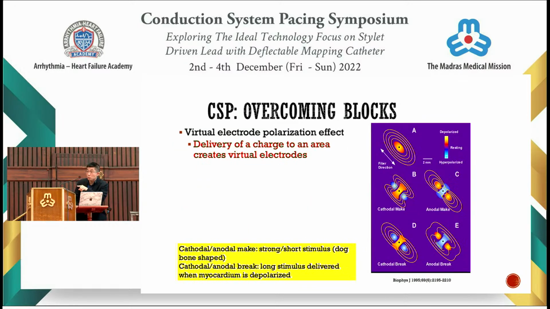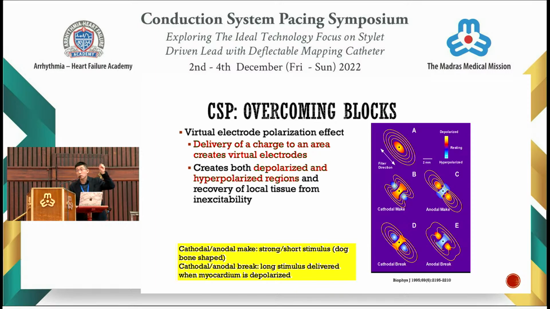There's also, and this was also mentioned by the earlier speaker, a virtual electrode effect. Basically, in virtual electrode polarization, you don't even need to be in contact with the tissue. You can have a tissue and cause a depolarization in close proximity to it. You can cause zones of depolarization as well as zones of hyperpolarization. In the zones of depolarization, it starts a propagation wave, make waves. But you don't necessarily have to have that. You can also give enough of a cathodic stimulus to cause areas of hyperpolarization, and that can also cause a depolarization wave.